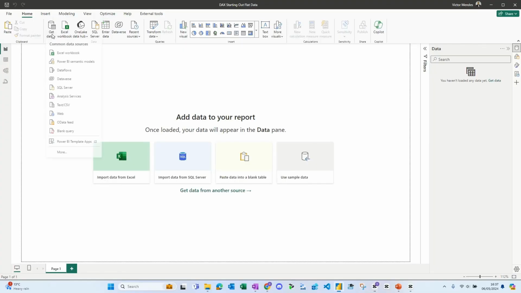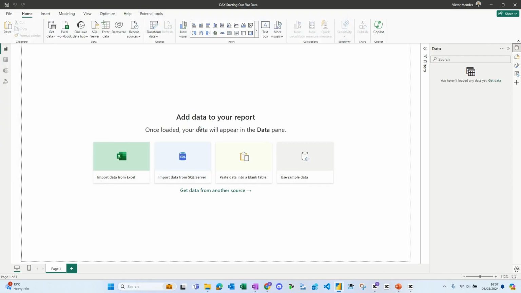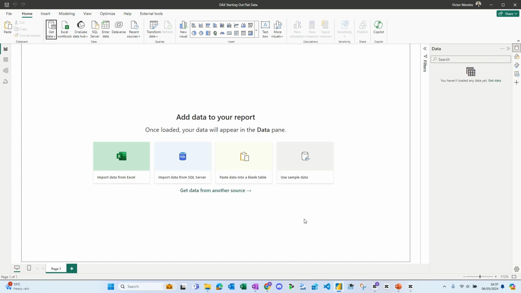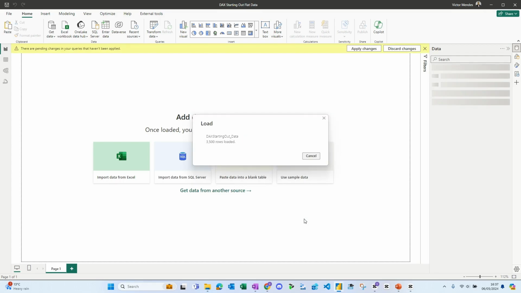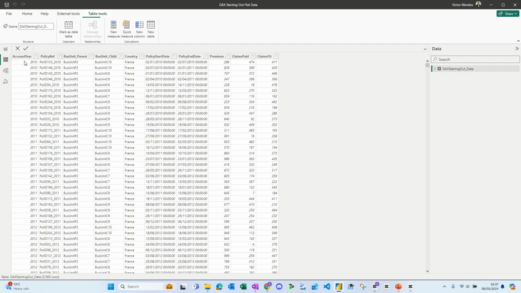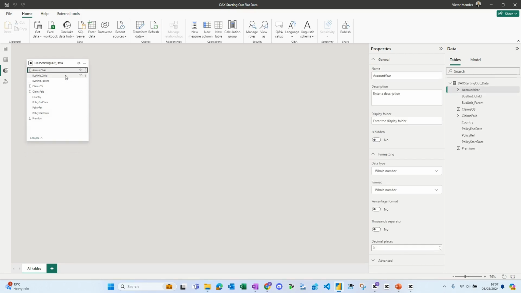We'll start with getting our data from a CSV file and bringing that into Power BI. Click Load. We can then see our data in the table view and can see that it needs some formatting. Firstly, we'll look at the account years and remove the summation on account years.